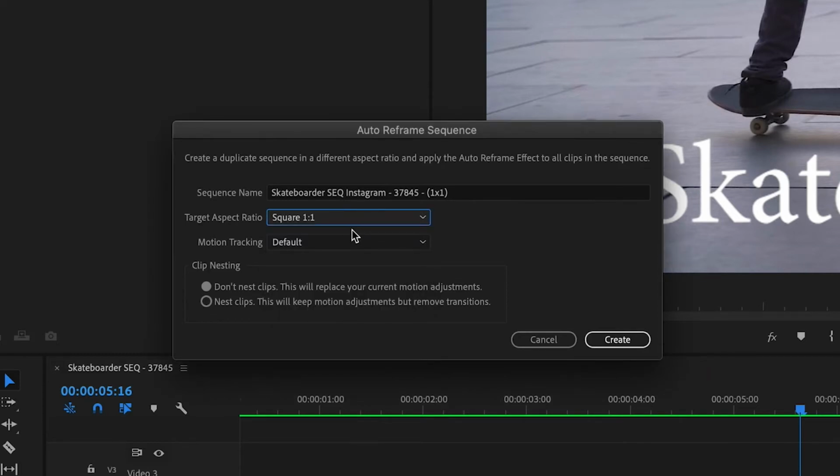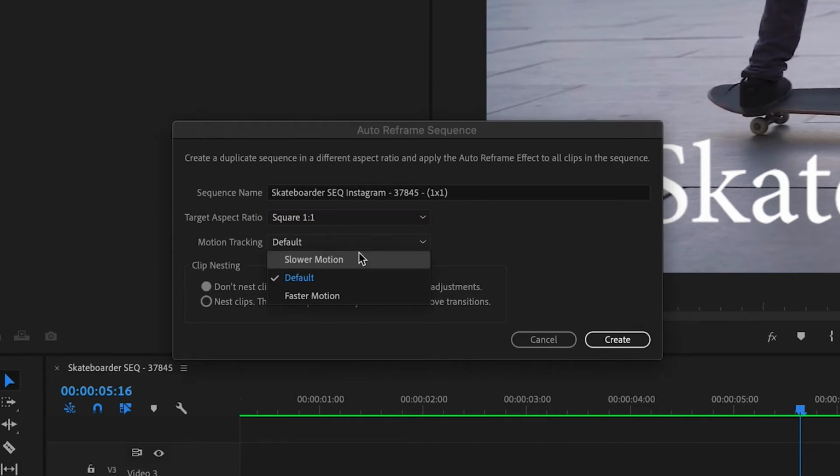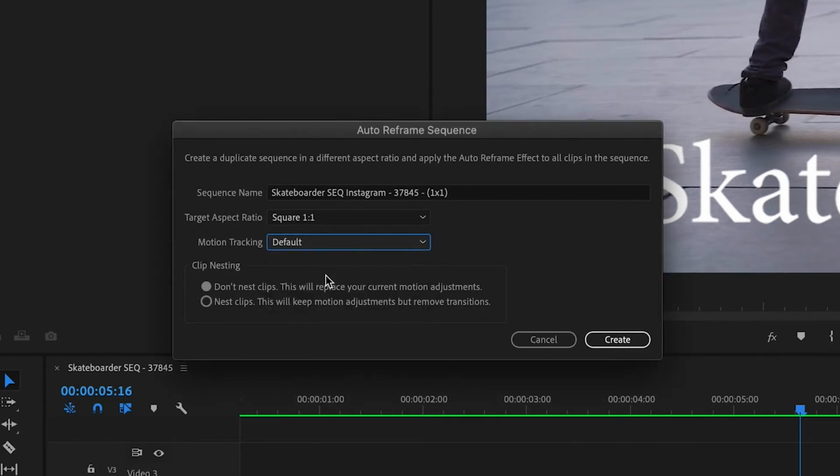So click on that. Motion tracking, there's slower motion, default, to faster motion. Obviously slower motion is if you're doing B-roll where you're slowing down the clip and making it slow motion, click this. Any standard clip, average default will work. And if you're doing anything fast, bike racing, very quick motion, you can use faster motion. But I'm going to keep this on default. It does a really good job on tracking the subject. Now another thing to remember, if your subject's just staying in the middle, say if it's a GoPro on a helmet on a bike, and you're riding, clearly your point of view is center so it works.